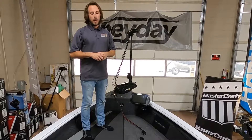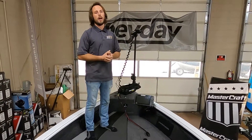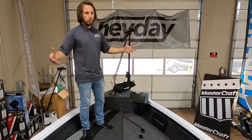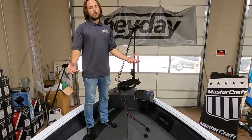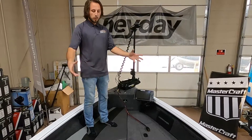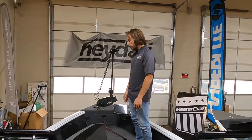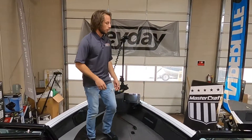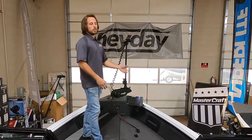Starting up in the bow — I really think this is one of the things that sets this boat apart from the crossover. As you can see, the bow is huge. You can have two or three guys fishing from the bow. If you're using the boat to recreate — go cruising, wakeboarding, skiing — and you need a place to lay out, with the bow cushion set you can easily have three full-size adults laying out in here. They've used every bit of space for either storage or fishability.